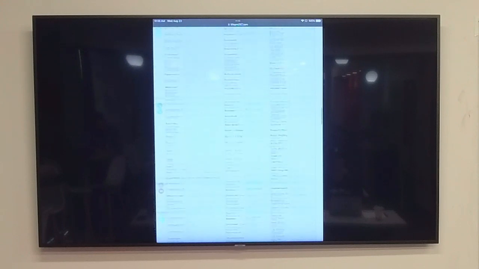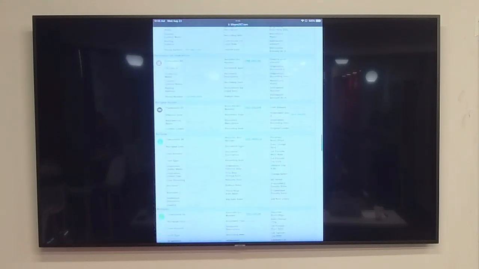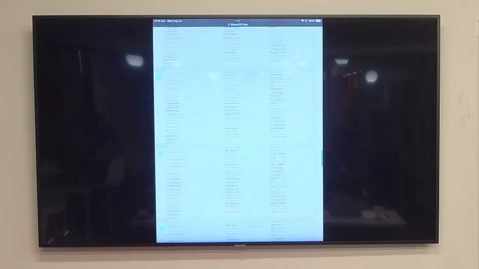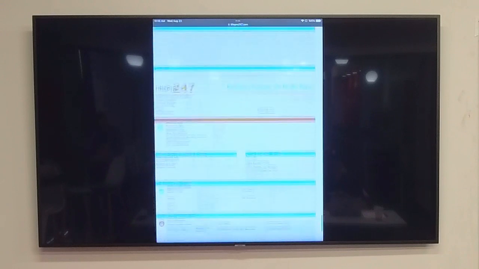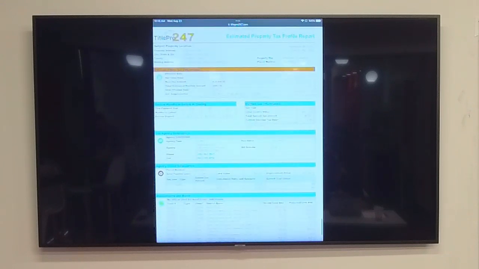So down at the bottom, we have all the different transfers, and I know it's a lot because it pulls through the last 15 years. So typically you just want what's at the top, and then it should go into my estimated property tax profile. And this is kind of what I wanted to focus on with you guys. So you have all of that, and then you've got this wonderful information.